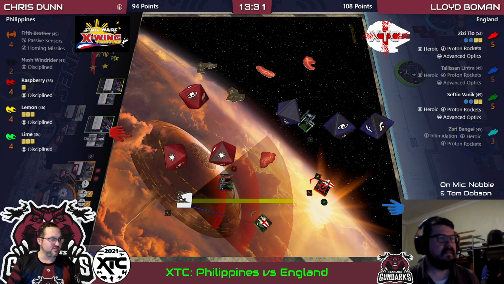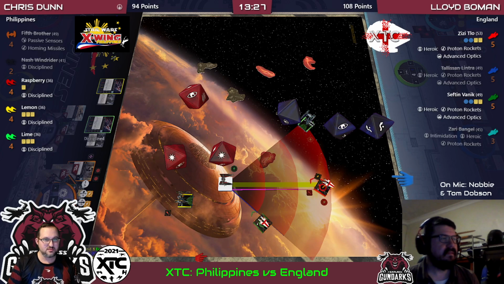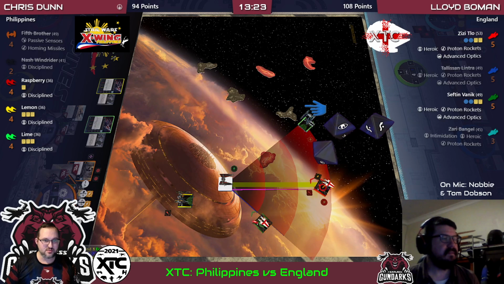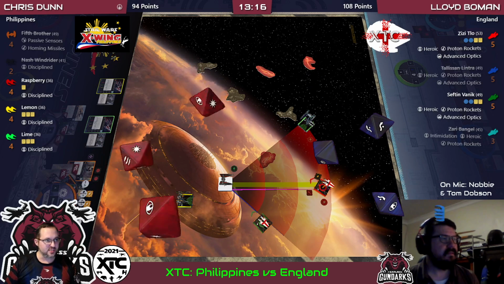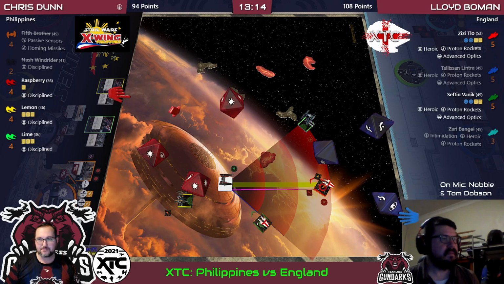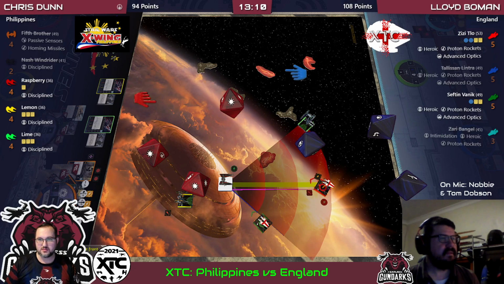I mean, I have got the points right? There's a full health lemon, there's a full health lime, and there's a 1 hit point raspberry. I believe so. Can you see? I can't see where raspberry is on the board. Just double check that, because it feels like he's chasing points when he doesn't need to be. And Sefton has lost his shield. I just want to update that. Sefton has lost his shield.